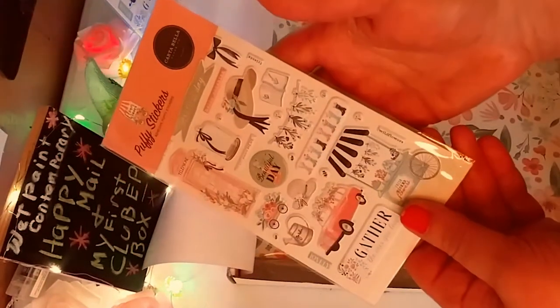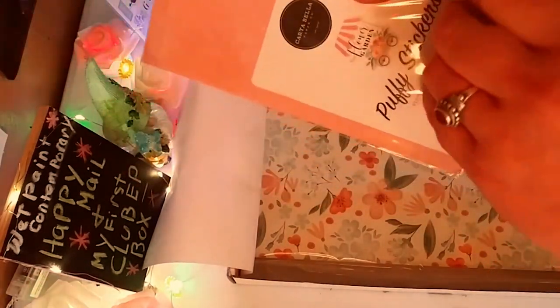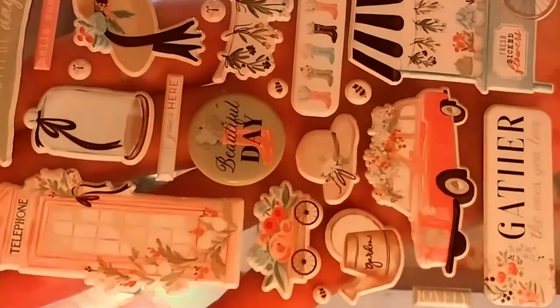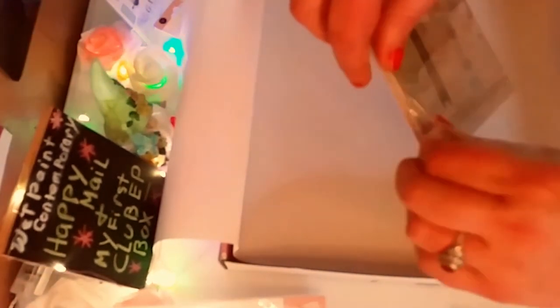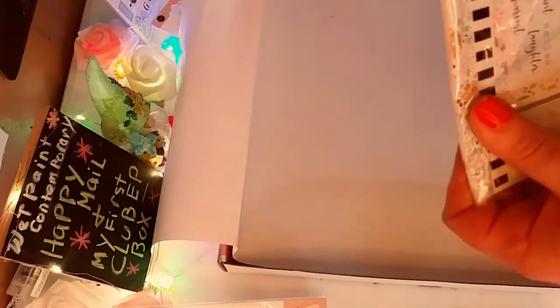So it is a monthly kit, and I love that. You also get puffy stickers. This is definitely worth $30 with free shipping — absolutely a no-brainer. I'll probably keep this subscription for a while. I love that car and that beautiful phone booth and the rain boots. I mean, this is really really nice. I'm really excited about this box. And this is the last thing in the box — you also get a 12x12 paper pad collection. I saw a few people on YouTube unbox it and I didn't even know Echo Park had something like this, so I was really excited.